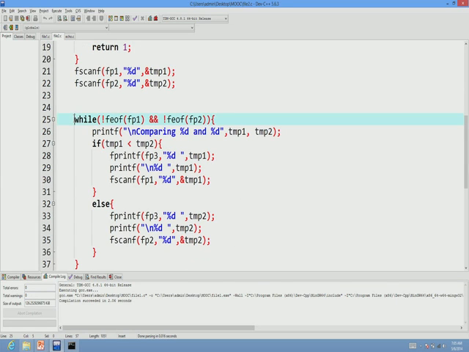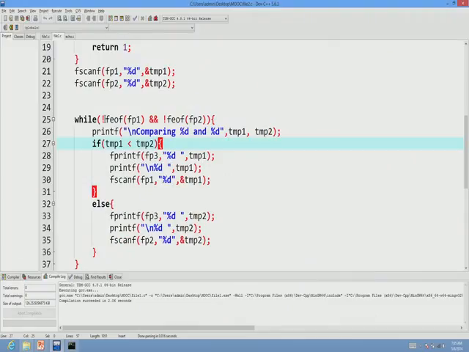Then I have written a piece of program from line number 25 to 37. It runs on a while loop. So what does it do? I have two files which are of differing lengths. It's possible that I'll end up consuming everything from one stream before I even finish the other stream. So what I'm going to check is, have I not reached the end of stream 1 or stream 2?